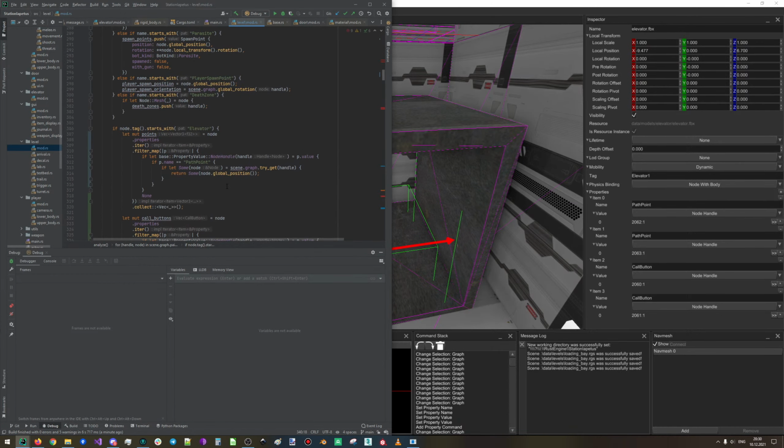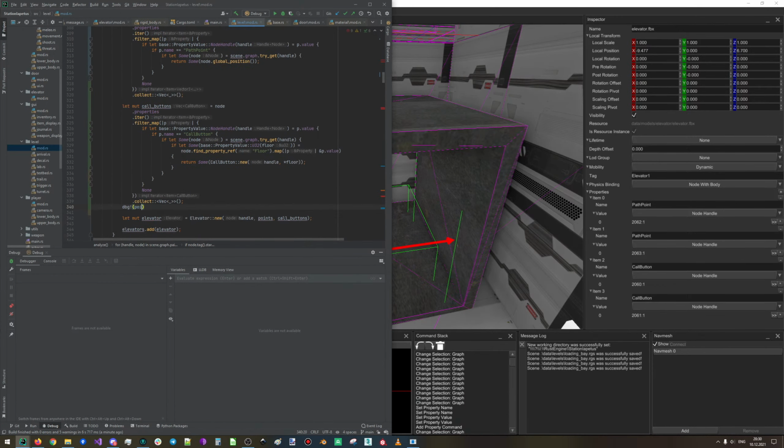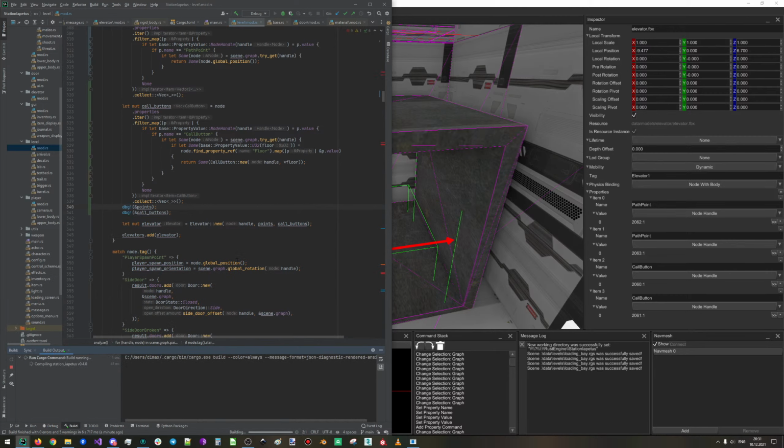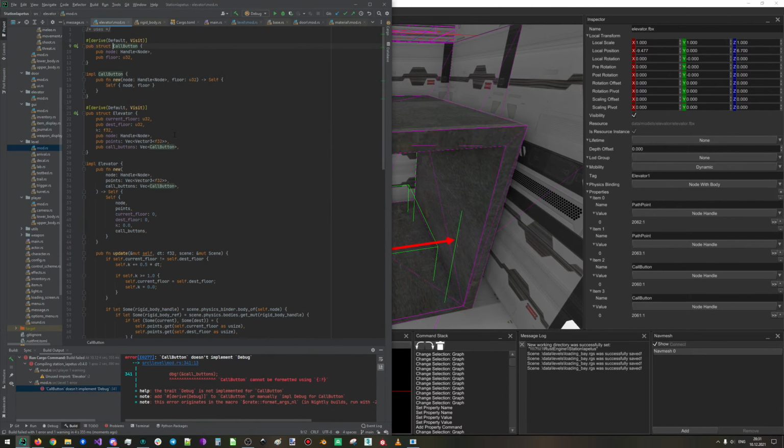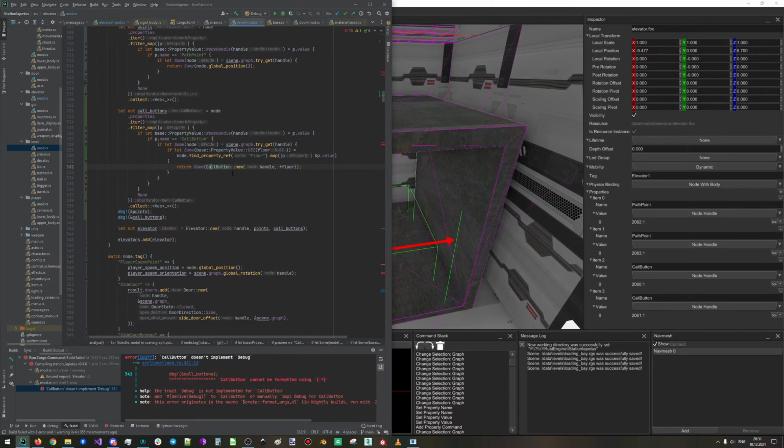DBG, I will print the points and the all buttons. I will save a lot of time. Sorry for that. I'm a bit stuck on the simple task. Yes, indeed it can't. It goes as usual. The debug is not implemented.